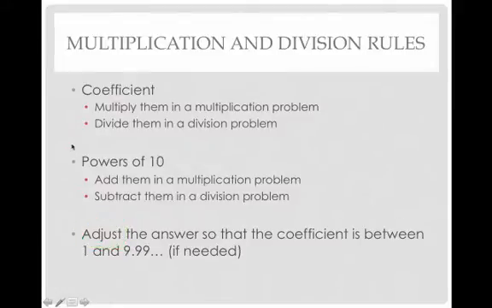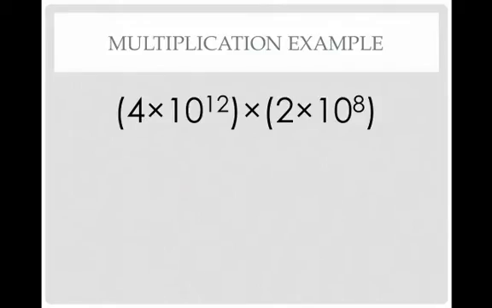That all being said, let's try one of those examples. I think this is one of those things that's much easier to see in action than it is just to read some rules. So here's an example of a multiplication problem dealing with numbers in scientific notation. If you recall from before, we had our two rules. Rule number 1 says that we multiply the coefficients together, and we end up getting 4 times 2, which gets us the answer of 8. Notice the math here is very simple, and that's the way I like to keep these things, because you want to have a calculator when you're working on these. So that takes care of our coefficient term.